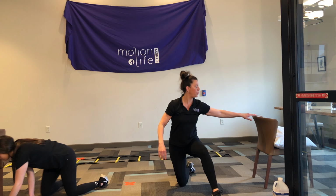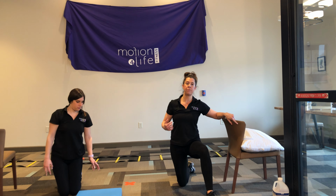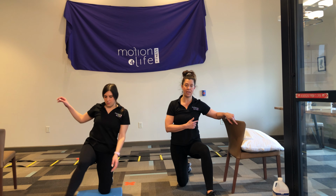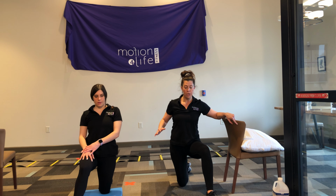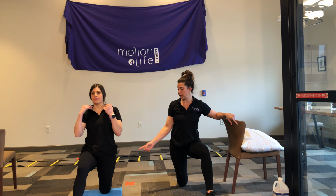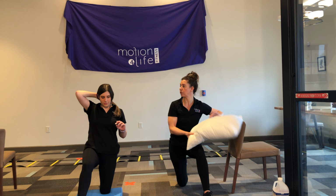Now, if this is too hard, you can get up on your chair and do a hip flexor stretch on the chair, similar to what we did last week in another Boomin and Zoomin video. But here we're gonna do it on the floor. You can also put a pillow under your knee like Hannah has, just to give that knee some cushioning. What we're gonna do is bend this front knee forward until we feel it, and I'm actually going to do it as well.